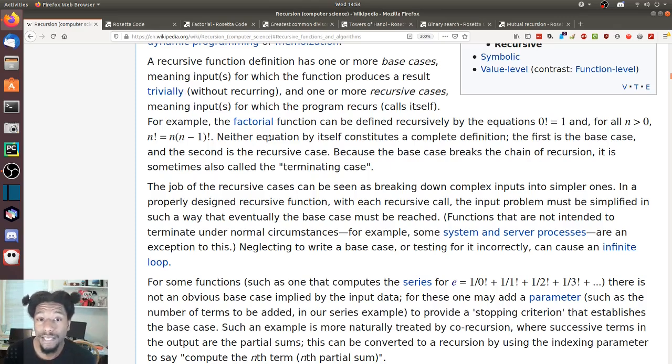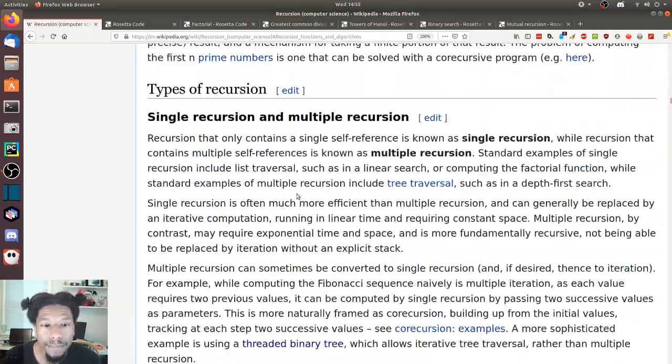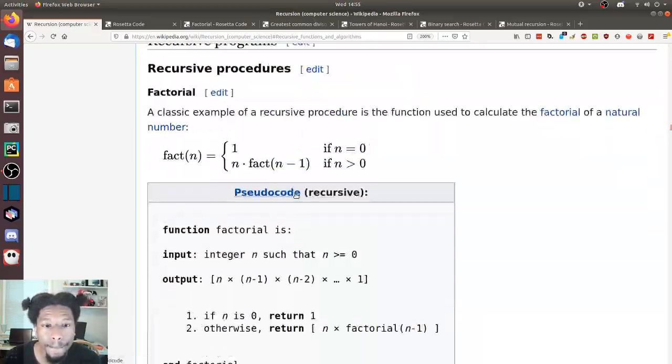So the example they give is factorials. And they state it here, but it's easier seen down here. So for a factorial, you can define it this way recursively. Here's the function. Here's the base case. If n is equal to 0, this is your base case, return 1. If n is not equal to 0, do n times factorial of n minus 1. And you do this over and over again until you reach this base case, and then everything just starts bubbling up. So then you have 1 times 2, 2 times 3, 3 times 4, all the way up.